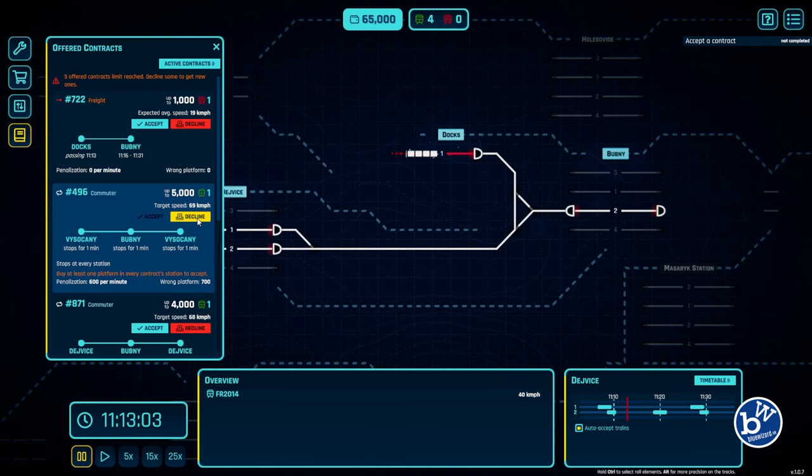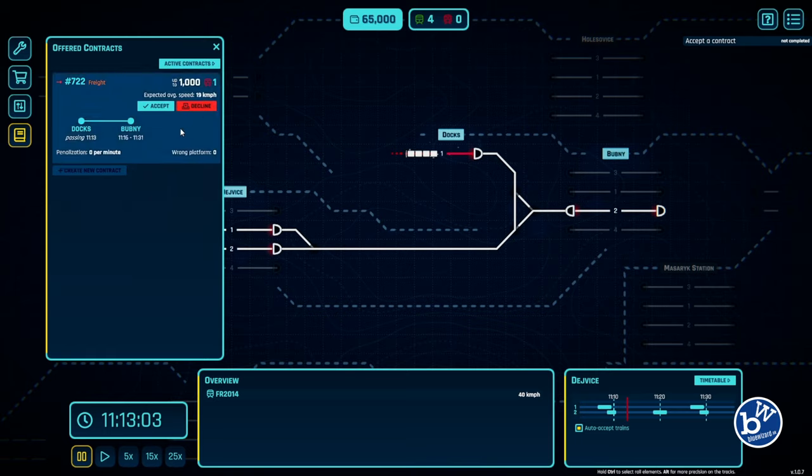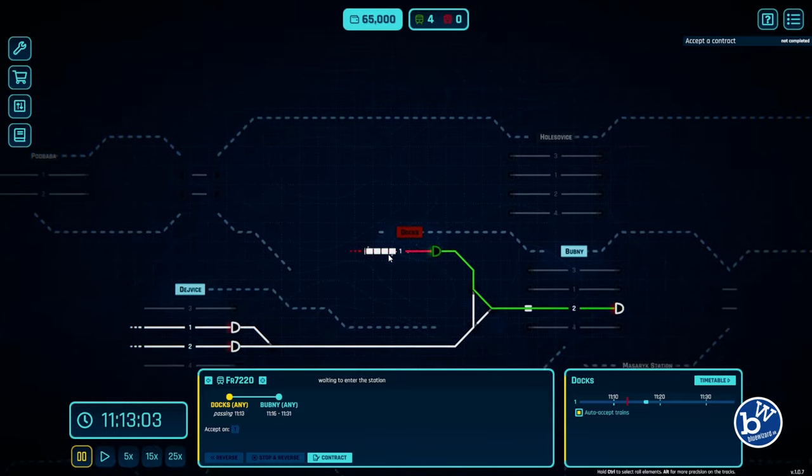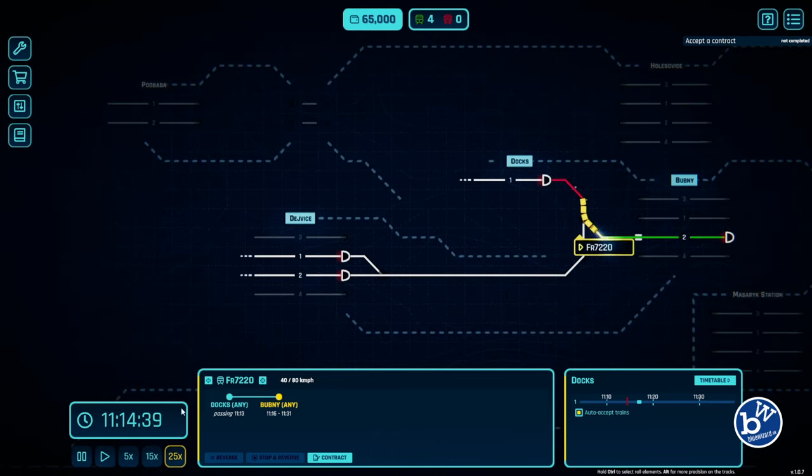Right, so we do have a red. Docks to Bunbury. We can do that. So we set this. We set that. We accept it. We click on it. Now, platform 1. That one actually gets a red one now.